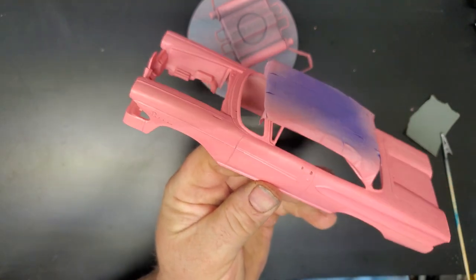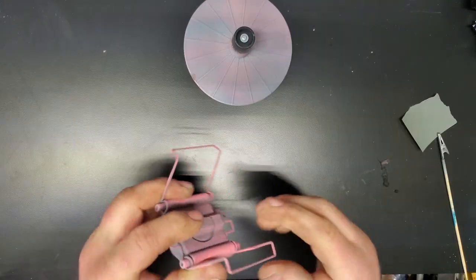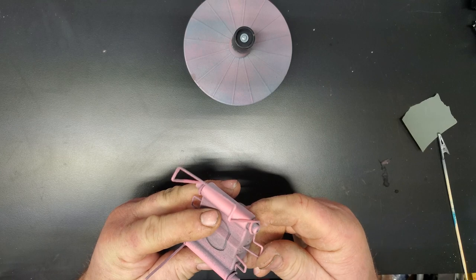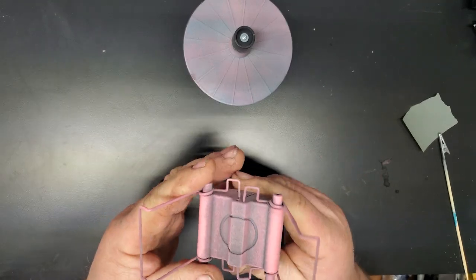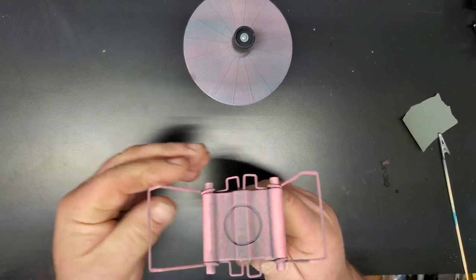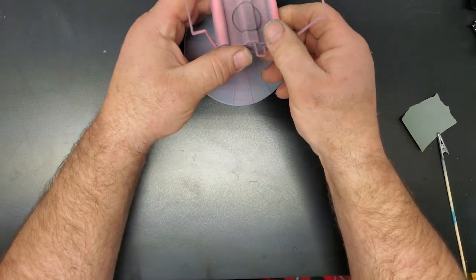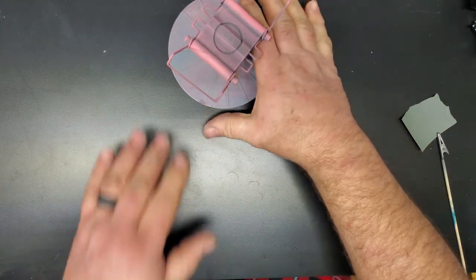All right, guys, that looks pretty good. Before I put that on here, I want to clean this up a little bit. I'm going to just use this guy. A lot of times after I try to clean this, I'll actually hit it with a little bit of paint or primer. If there is anything left that's loose on it, it'll just bond it right back down. So before I put the car back on this, I'm just going to hit it with just a touch of primer and make sure we got no leftover floaties.